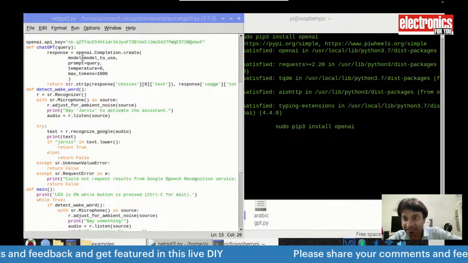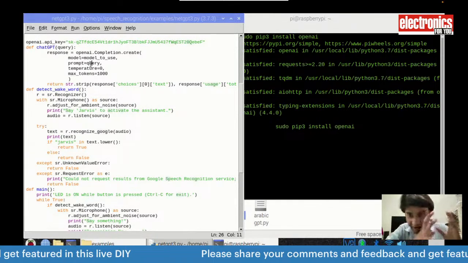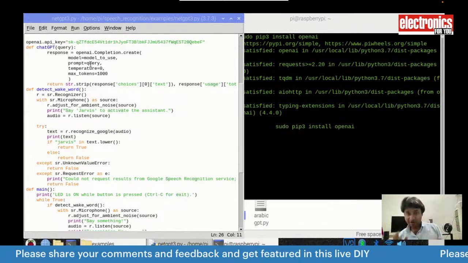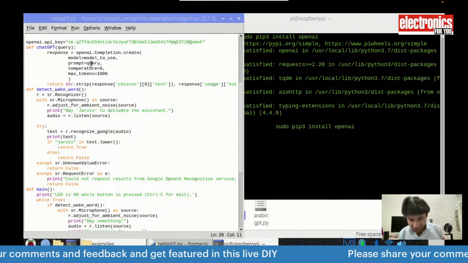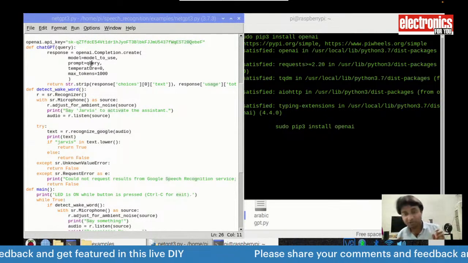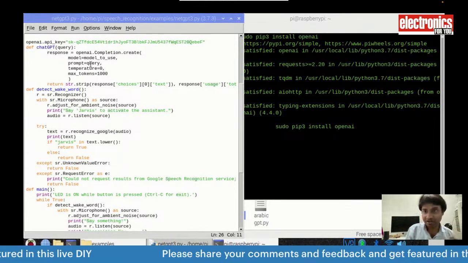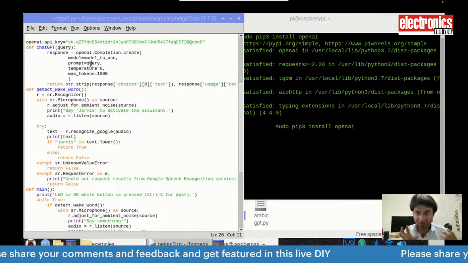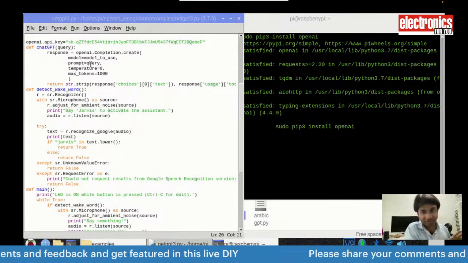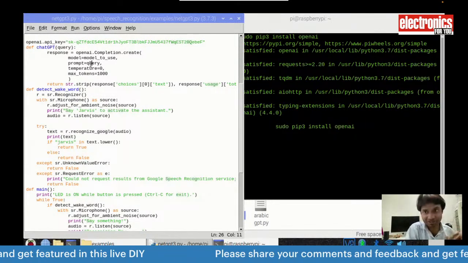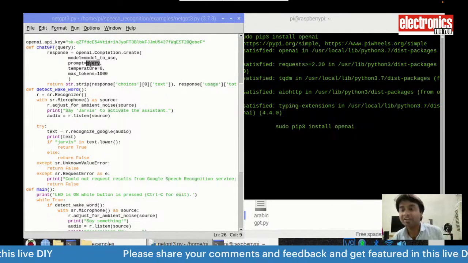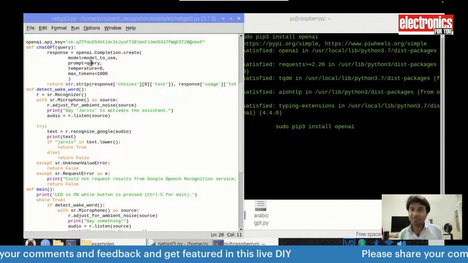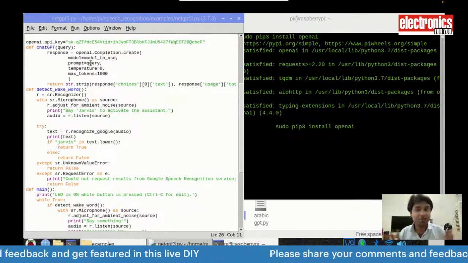Here you need to decide if you want your smart voice assistant to work in a particular way. For example, if you want to restrict the voice GPT to only answer about a restaurant, or only about food recipes, or only about a particular electronics segment, or only about a particular physics topic, then you can set the prompt here. Otherwise you can set the prompt as a general query to make it universal. It will give you any answer that it knows.